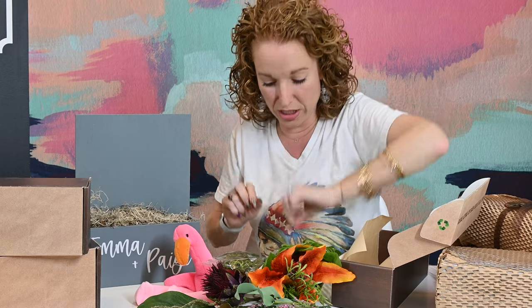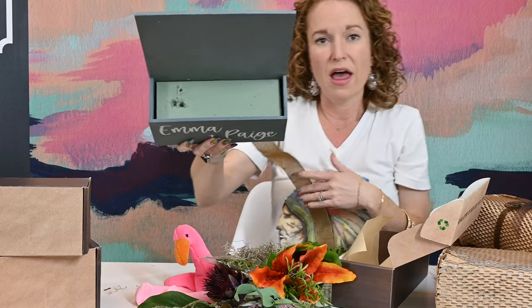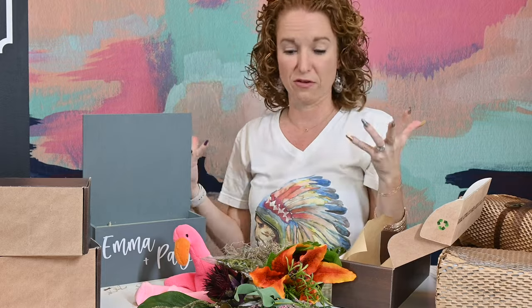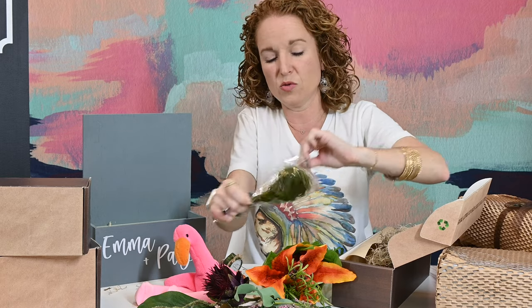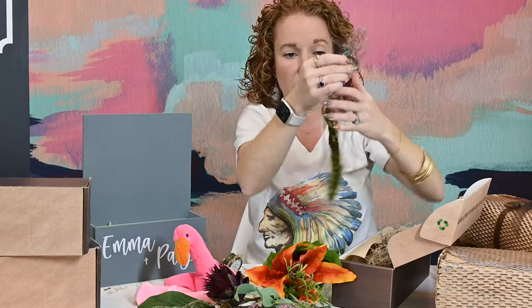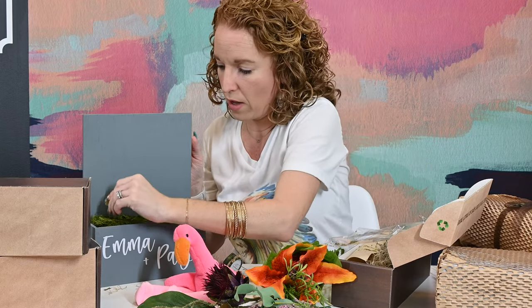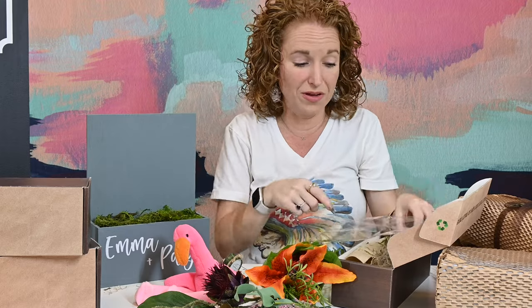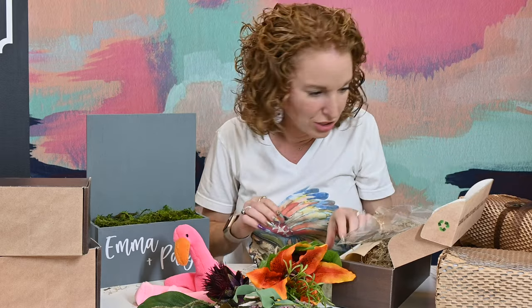You pull up your pins — there are these little bitty pins she includes. At the base you're going to see the styrofoam foam piece, which you can rotate if it starts to get holes in it. She does send you a refresh of your foam on your one-year anniversary so you start with a fresh kit. You open your fresh moss — she always gives fresh pins as well. These hold your moss so that your things don't blow away. In six months of having my sign outside I've never had anything blow away, never had anything fall off the sign — none of the flowers or 3D elements have ever moved.